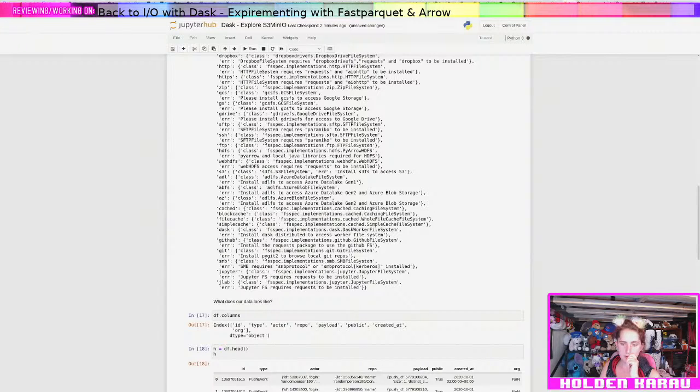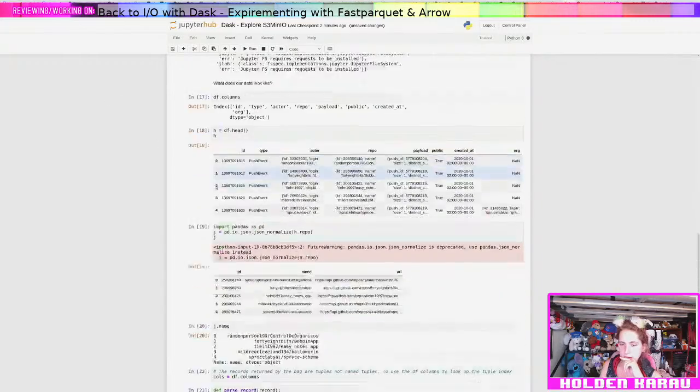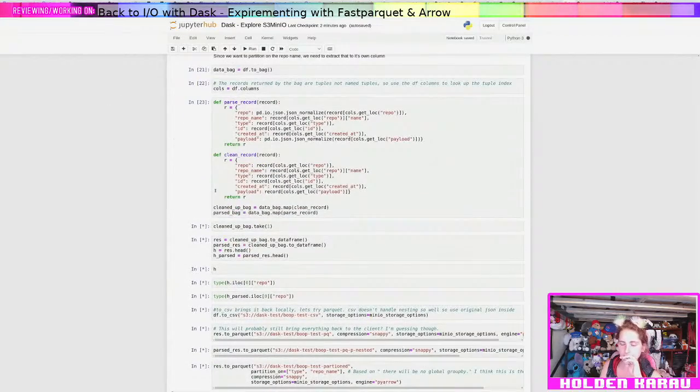Let's see here. Okay, so we're gonna parse the data. I mean, for a very loose definition of the word parse.